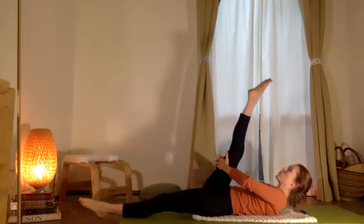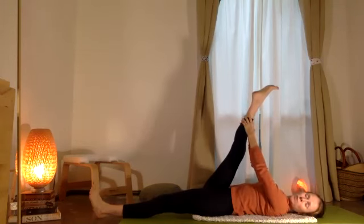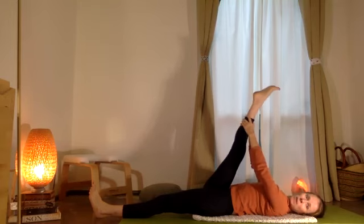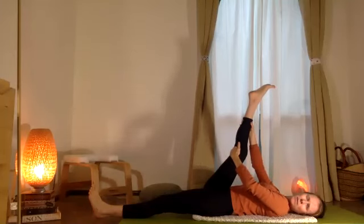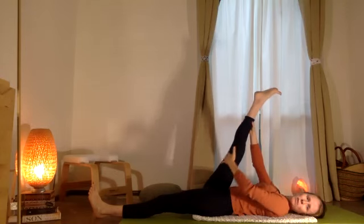Good. And then slowly let your hands here come to your shin, la pantorrilla. And you're gonna pull the shoulder blades down the back. Good. So I want you to think 3 inches above your kneecap here, you're gonna push down and that's gonna help you stretch right here in the hamstring.